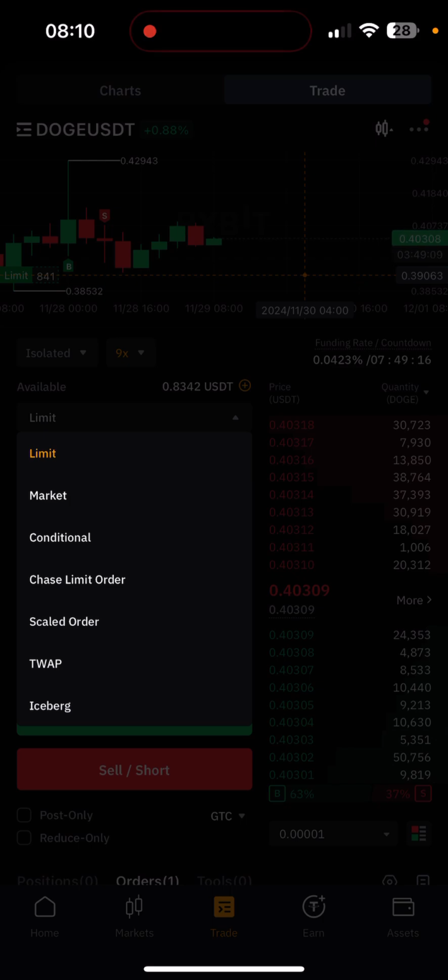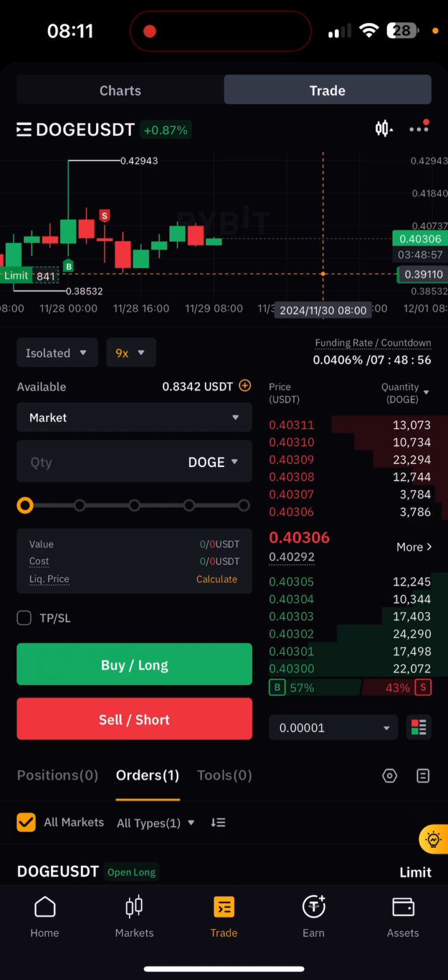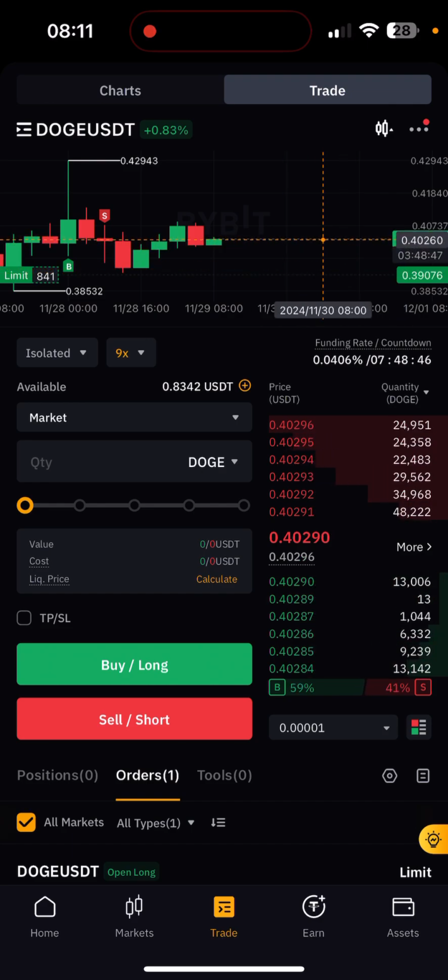Now, if you see a signal that says market, that means you're trying to buy at the signal. We're trying to place the trade at the present price. That means we are not going to be using limits. We are going to go to this 0.40296, the one that's moving up there. This is the present market price. This is what people are buying and selling.